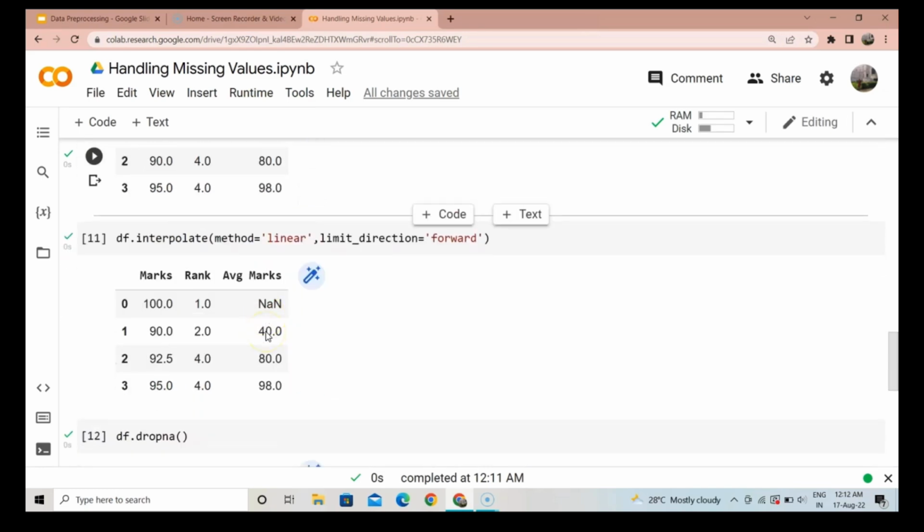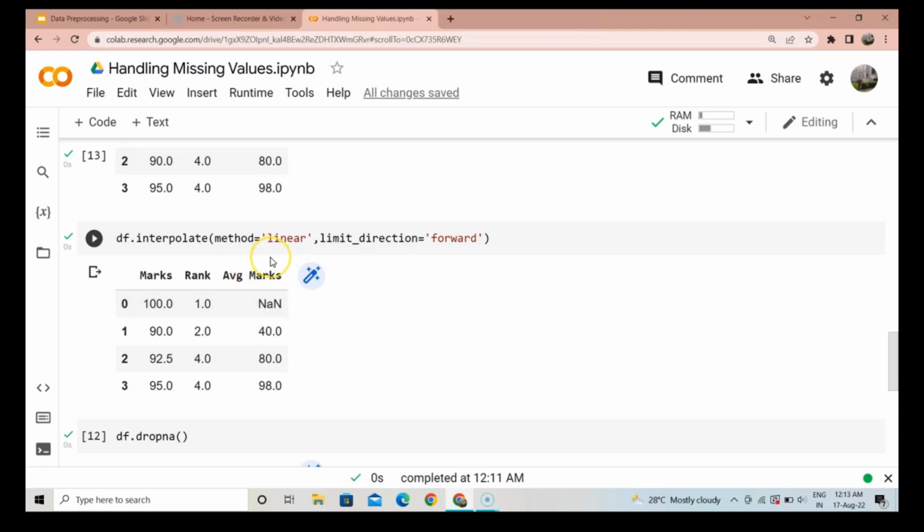Now we have another functionality called interpolate, and what this does is it takes the average of the value before and after it. If you can see, the value in the second row is the average of the values in the first and the last one. The last operation is dropna, which just deletes or drops every row which has a null value.